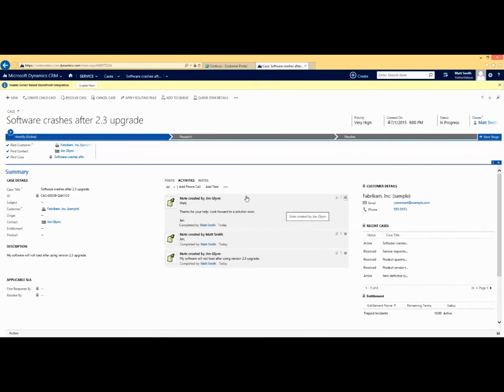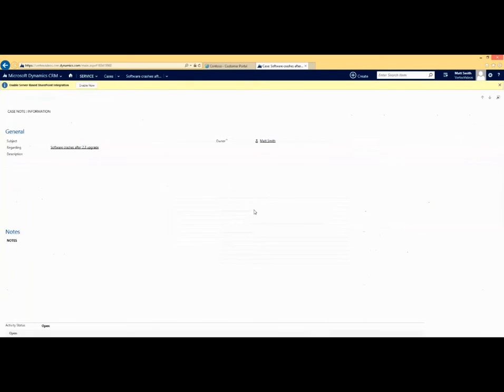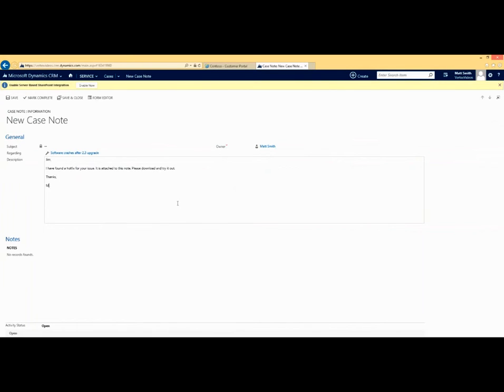Now, Matt's a great support engineer and is able to find a hotfix very quickly and return that to Jim. Matt saves the note and attaches the hotfix file to the note.